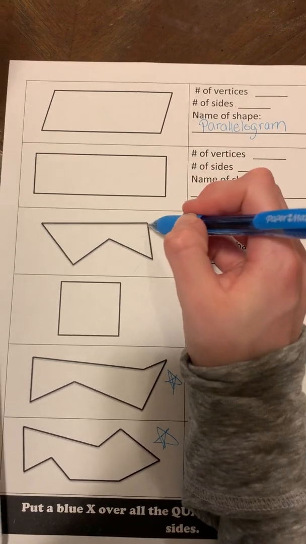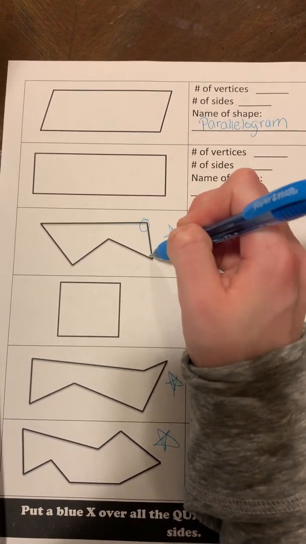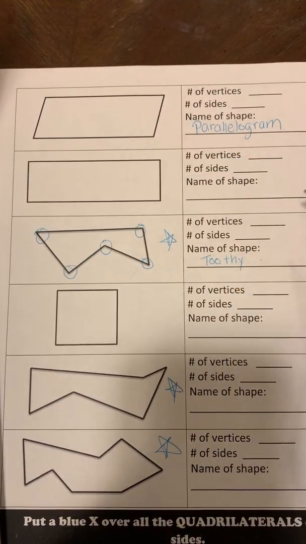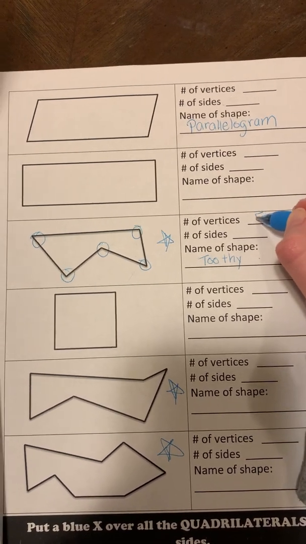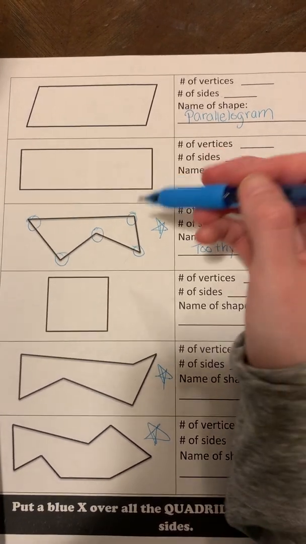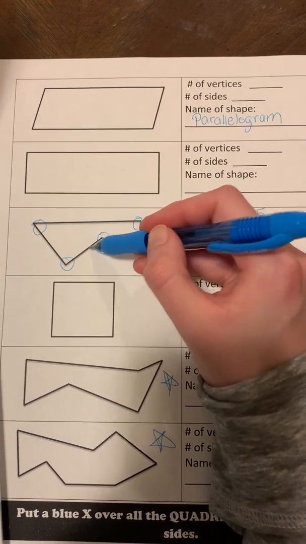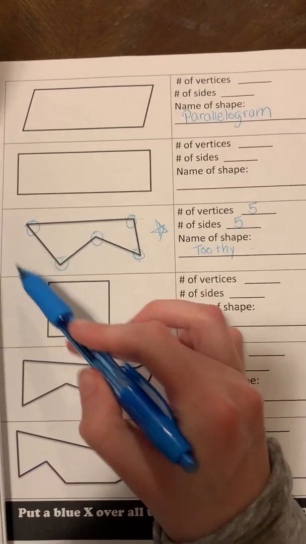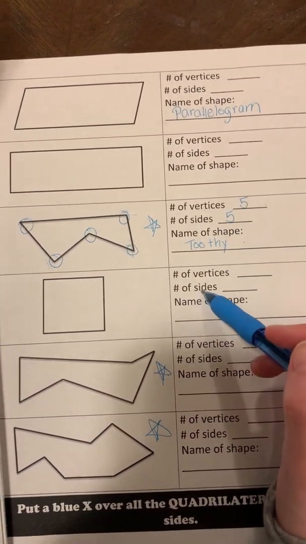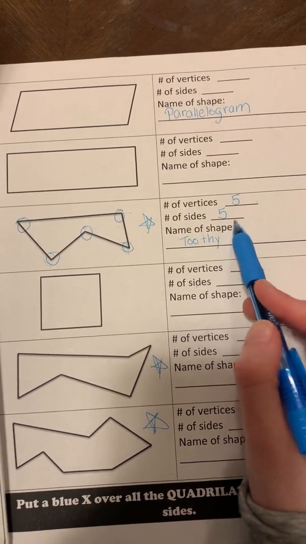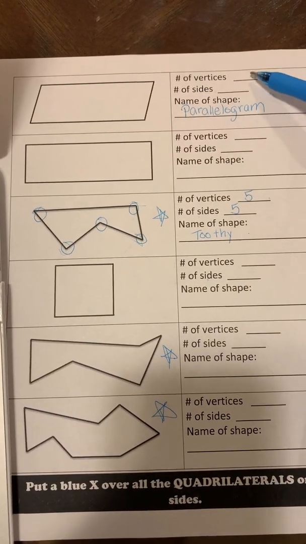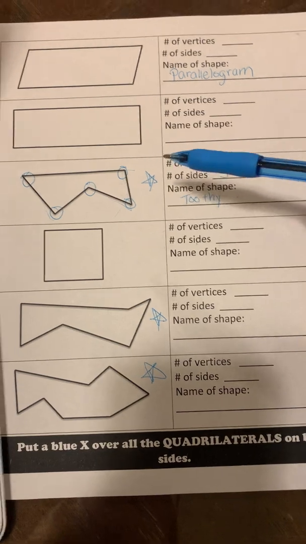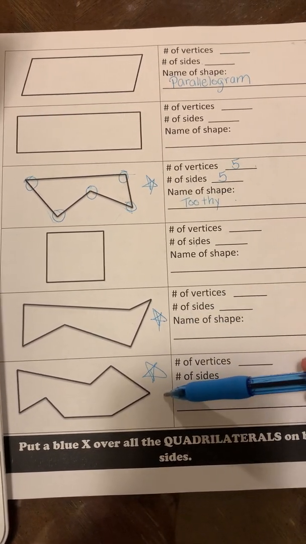Let's practice with this shape. Let's count the vertices or the corners. 1, 2, 3, 4, 5. There's 5 vertices. I wonder how many sides. 1, 2, 3, 4, 5. Oh, even when the shape is all funky, the rule is still the same. Same number of vertices, same number of sides. So do the same thing. Count the sides and vertices. Tell us the name of this shape and this shape. You can make up silly names for this shape, and this shape.